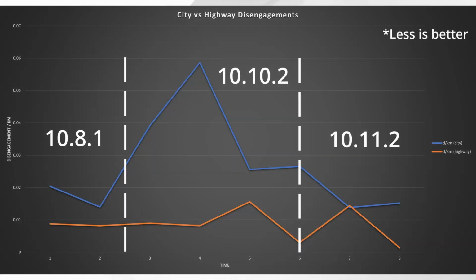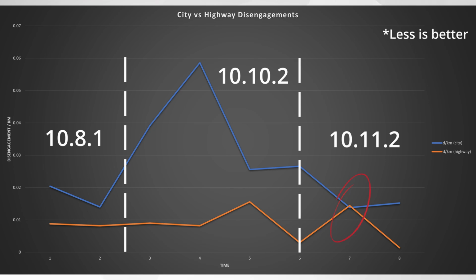Now with that, you can see a much clearer trend or projection for these lines, indicating the performance changes from 10.8.1 on the left to 10.10.2 in the middle, and to now with 10.11.2 to the far right. This is a great way to illustrate the changes that are happening and why 10.11.2 is such a big difference from 10.10.2. The only reason the highway disengagements tick up so violently around 0.7 is due to the testing on Friar's Gauntlet. If you haven't seen that video, check it out. The system gets completely beat up by the course in 3 straight laps, showing that there is a lot of work that needs to be done.